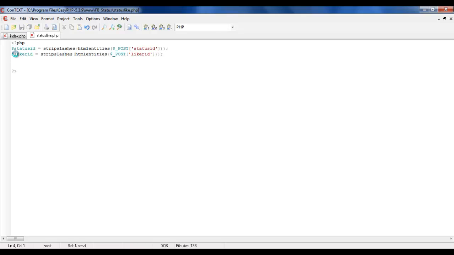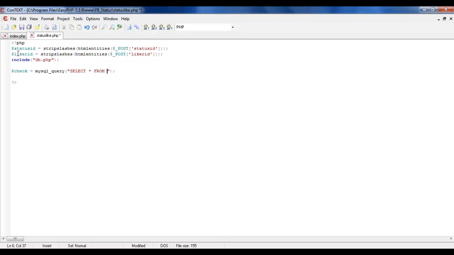And now we want to include our database file to connect our page to the database. So now we would want to firstly check whether the status with that ID exists or not before doing anything.